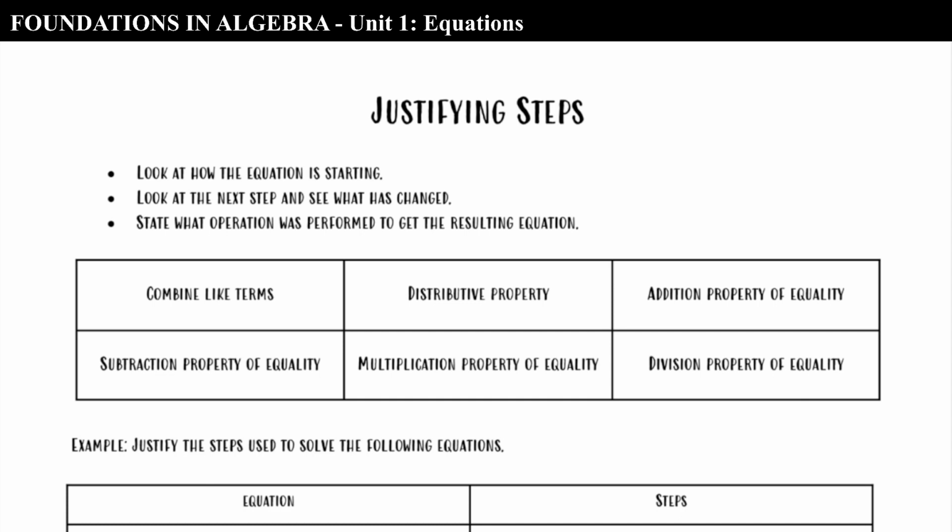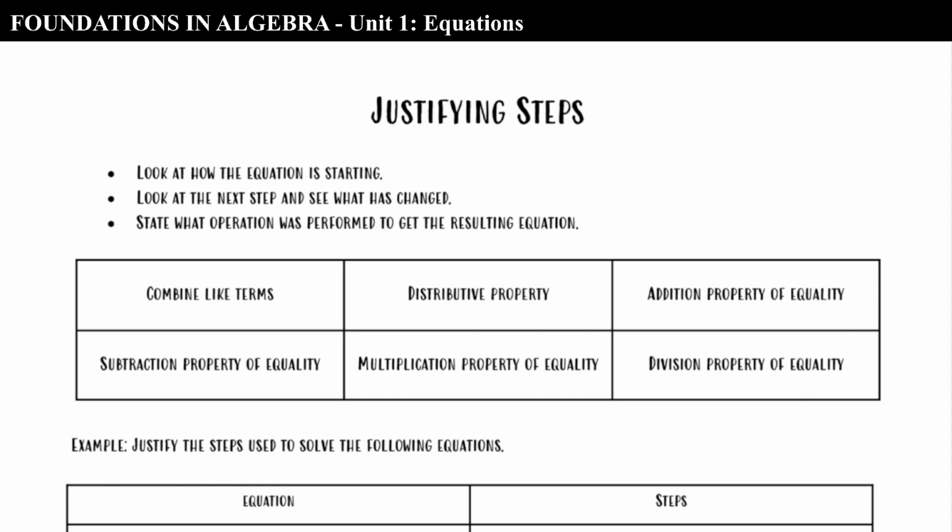And this is a listing of the steps that you have: combine like terms, the distributive property, and then you have four properties called the addition property of equality, subtraction property of equality, multiplication property of equality, and the division property of equality. All four of those are the steps that you take when you add something to both sides, or you subtract something from both sides, or you multiply something to both sides, or divide something on both sides. Those are the respective properties of equality. We say of equality because those steps happen on both sides of the equal sign. We're trying to keep the equation equal, so whatever you do to one side of the equation, you have to do to the other.